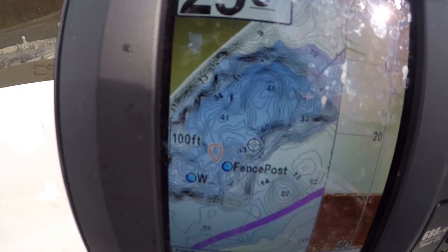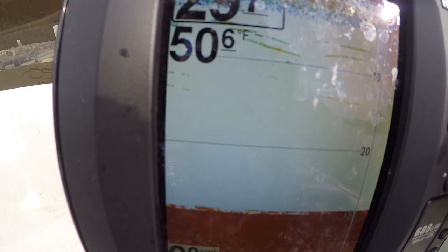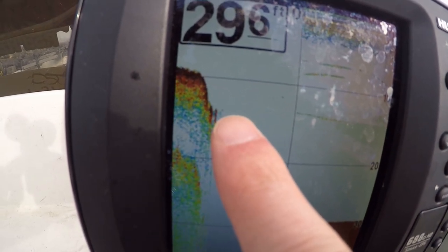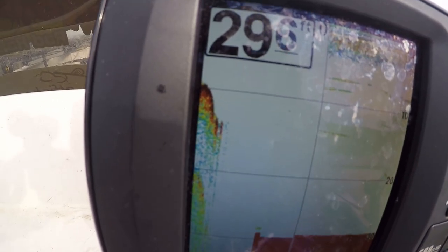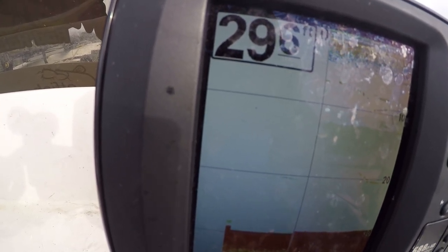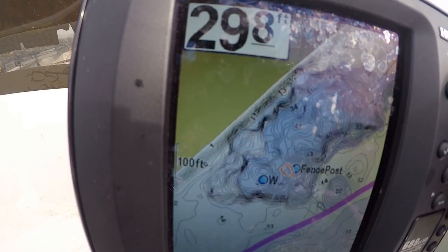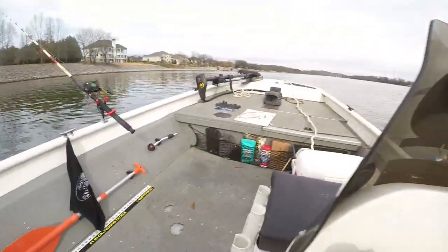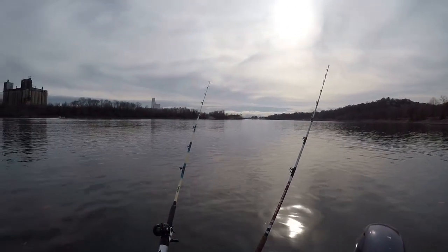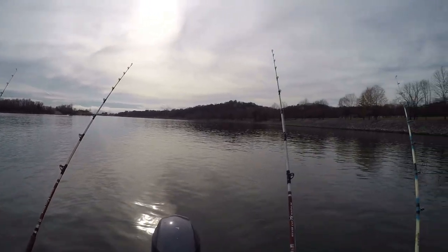This hole is right near the bank and it's not a secret at all — it's just once you know how to read the river and find out where some drop-offs and ledges are, you should be able to have better success targeting bigger catfish. I'm anchored in about 30 feet of water, right on top of a drop-off, and that's what helped me get that fish. I'm only going to give this place a few more minutes and then move on to a different location.